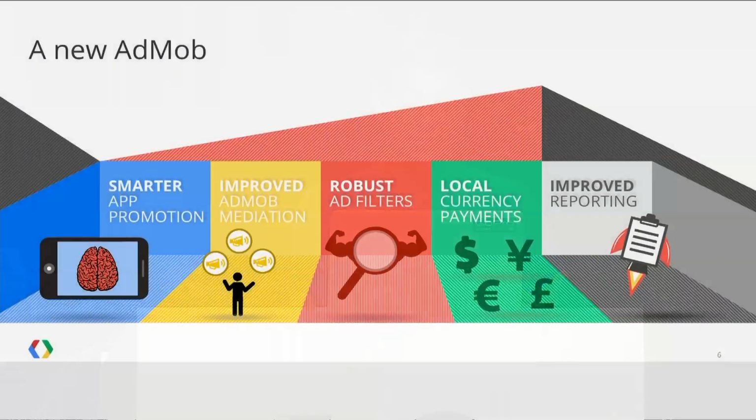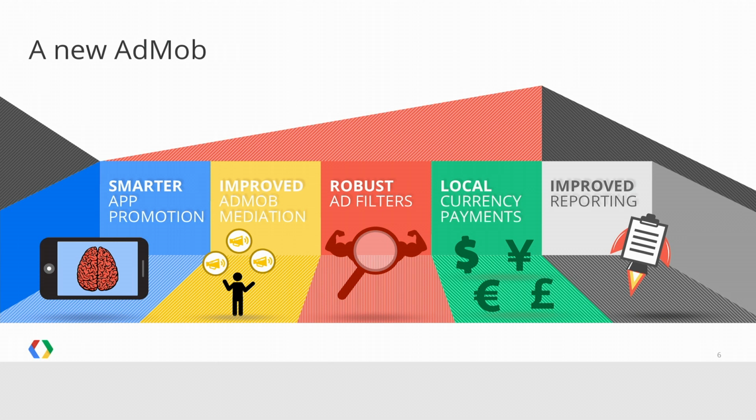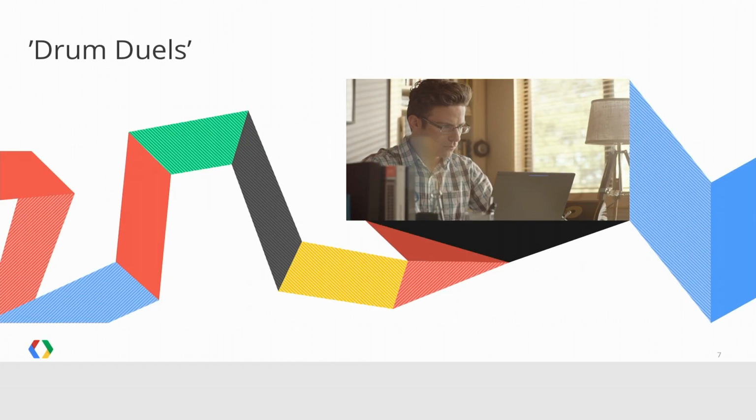So with an eye towards solving some of these challenges, I'm really excited to announce the launch of a brand new AdMob. This new AdMob is laser-focused on apps. At the same time, we've brought the power of AdSense and AdWords to mobile apps. We've leveraged more than a decade of innovation and experience to bring you the scale and reliability that Google offers across all of its ads products. Our goal is to make it incredibly simple for you to promote and monetize your applications.